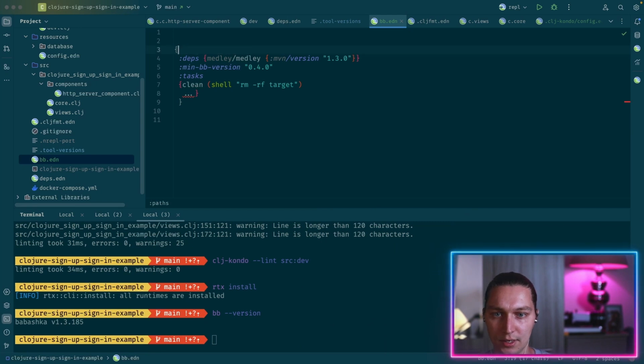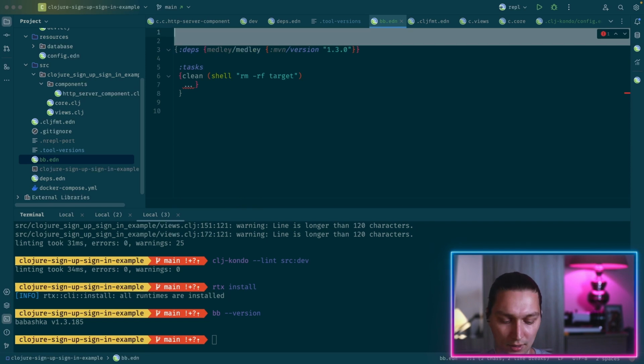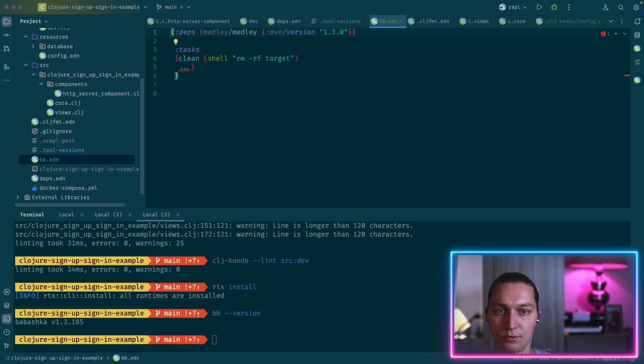So we don't need any paths, and we don't need any deps really for this one, so I'm just going to clean that up. But yeah, you can add libraries, you can even add your own libraries here, so it's really useful.